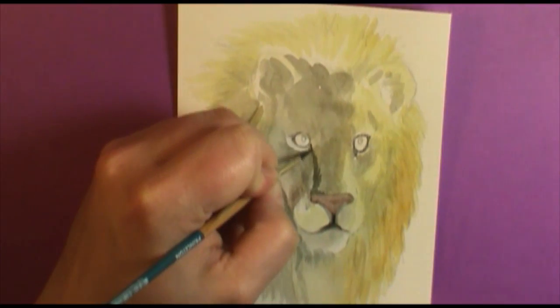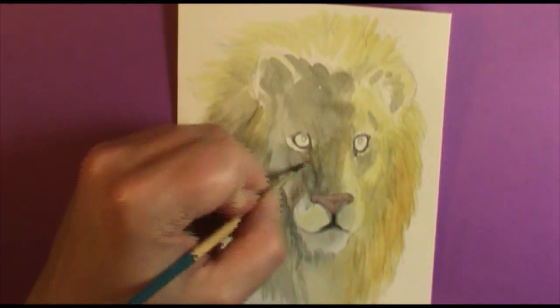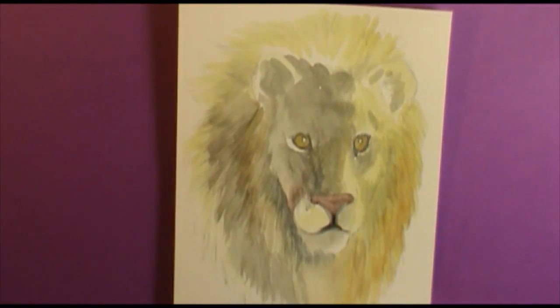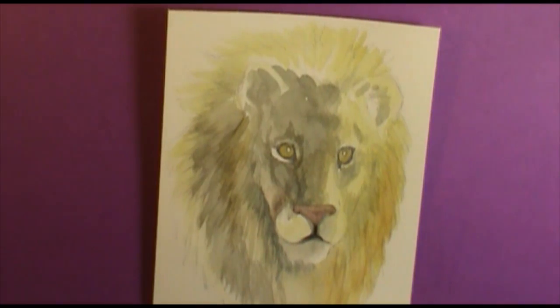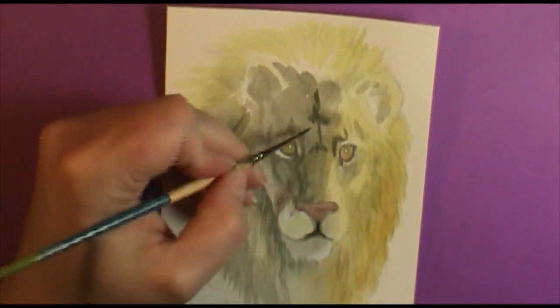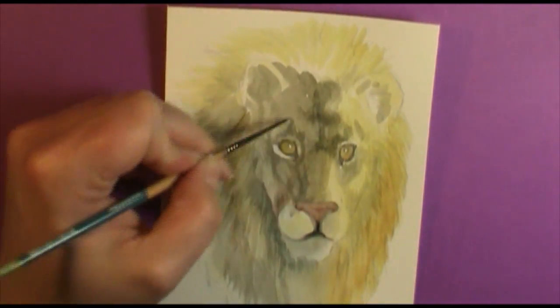Other places where you want to create a gradient, you're going to want your paper to be wet. You're probably asking, how do I know where to have wet and where to have it dry? That's going to come from playing with your paints and knowing how they react with your paper. It totally depends on what you're painting, where you want your shadows to be, and how you want it to look.